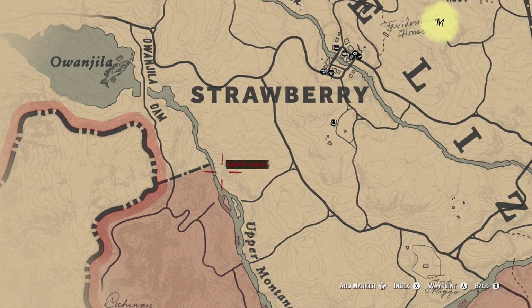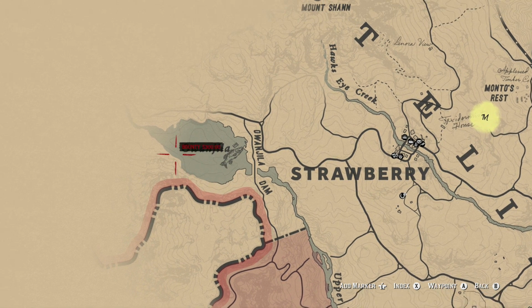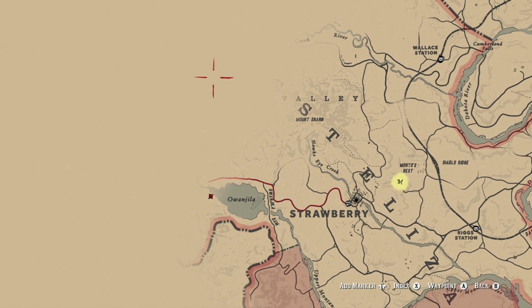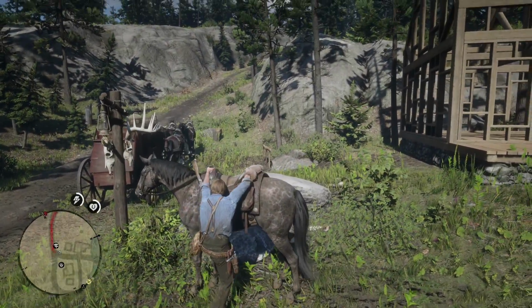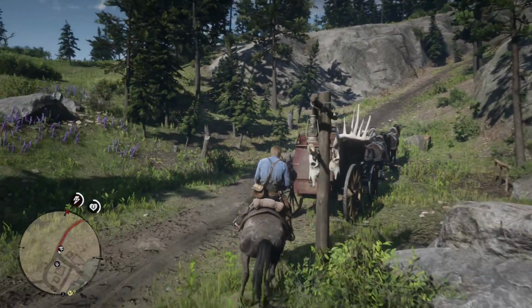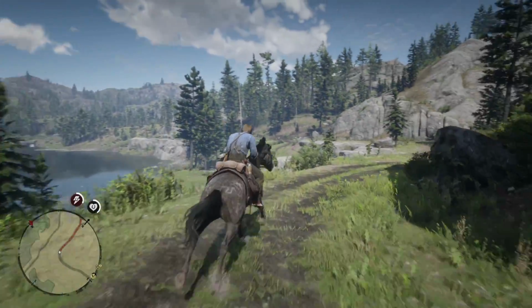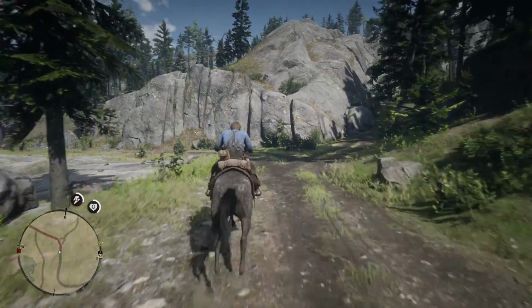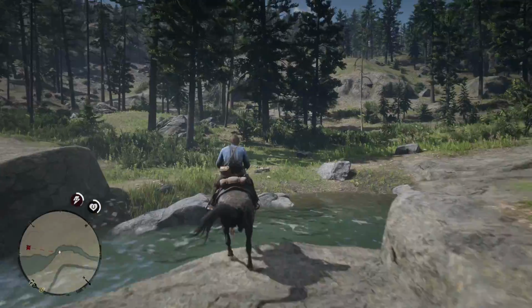So what I need to do, if I'm looking at my map here, I need to go to here. And that apparently is where this hidden face tree thing is. And then we go north from there. So let's go for a little ride. And we'll see when we get a little bit closer to the face in the tree. So I put a little icon down, a little marker on the map, so it should help us at least get to where we need to roughly be. And then we'll see from there.